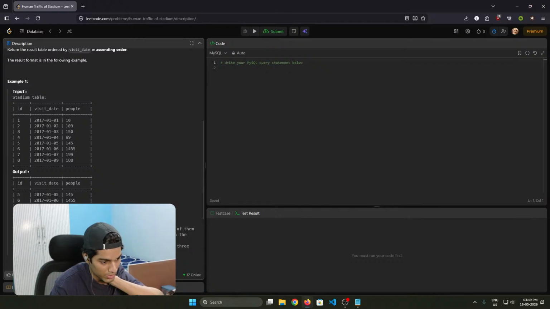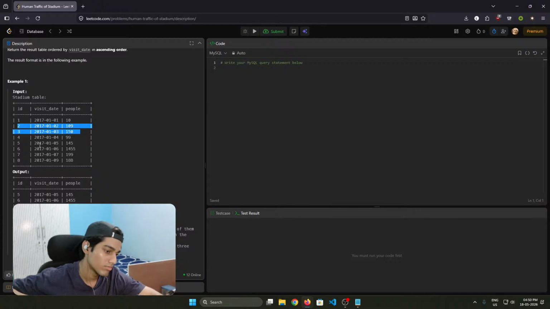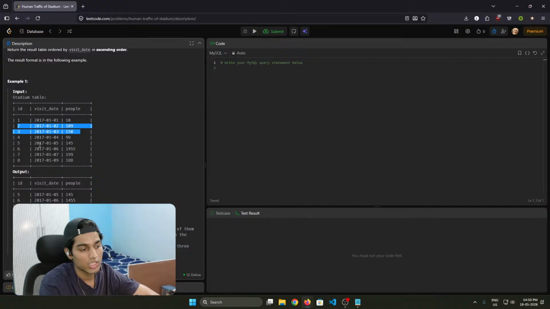The rows with IDs 2 and 3 are not included, because they are not consecutive, right? At least 3 consecutive IDs. Okay.